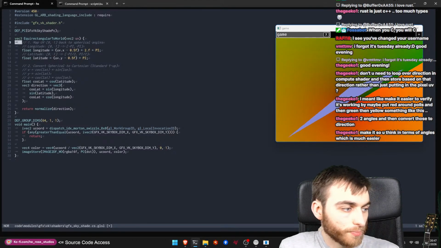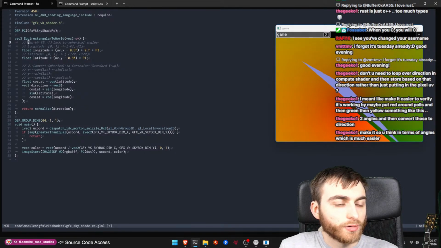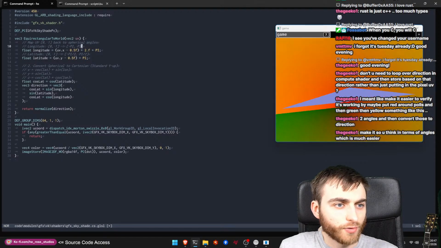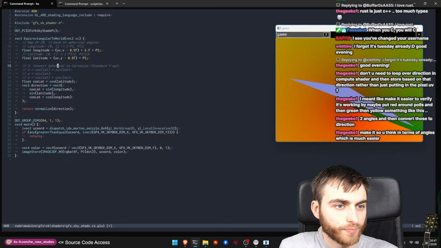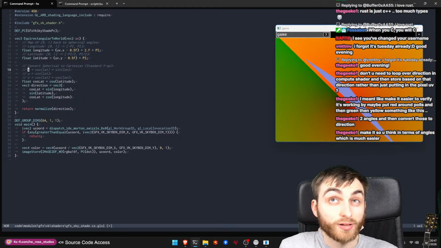Right, so map back spherical angles. Yep. Standard Y up. Yes, so.